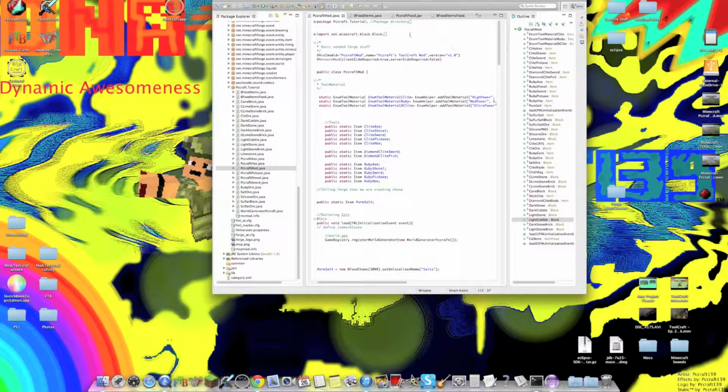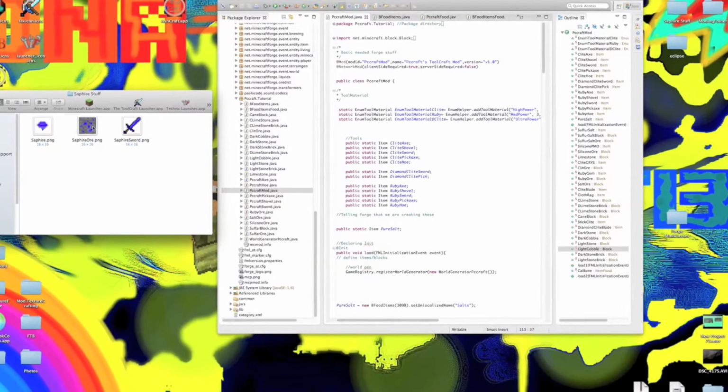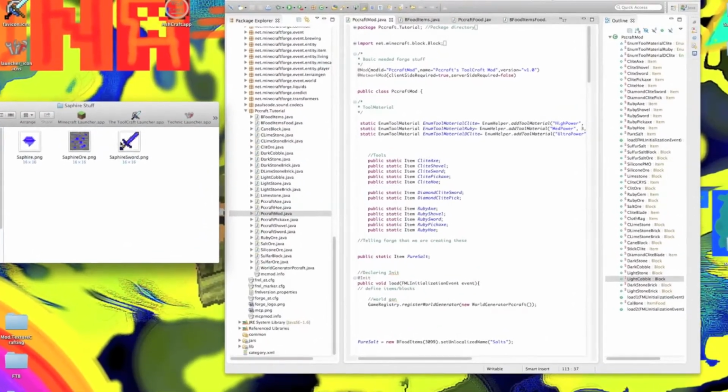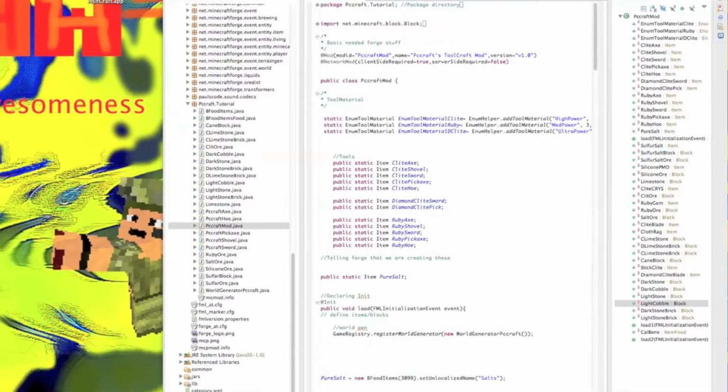This is, well, first of all, I had some people on my Twitter ask me if I could do basically behind the scenes work of what I do to code. Now, we are going to today make a sapphire ore and a sapphire sword. The sapphire ore will spawn regularly around a newly generated world, so the sword will be harder to code. Well, it won't be harder to code, it'll just take longer to code. So let's just get into this.